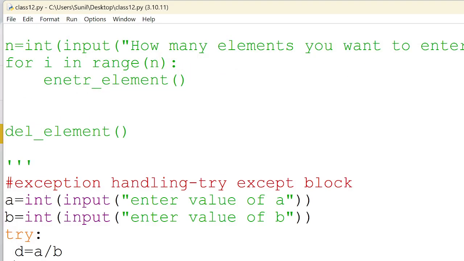So, hope you have the idea of exception now and how to do it using the try except block. Any doubt in it?